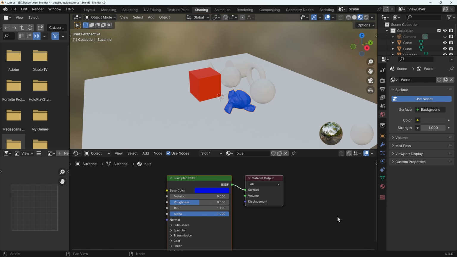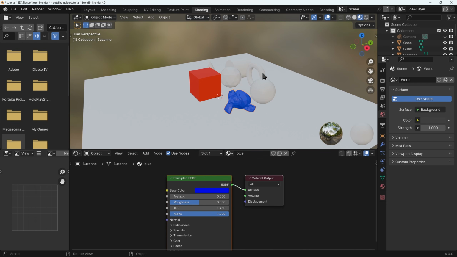Okay, so pause the video here, catch up with me, and go across to the shading workspace, select the default cube, and change its base material to a red, and rename it red. And then select the monkey, give it a new material, calling it blue, and change that to blue. As a challenge, I want you to change the torus, giving that a new material, and give it maybe a purple. Pause the video and have a go at that.